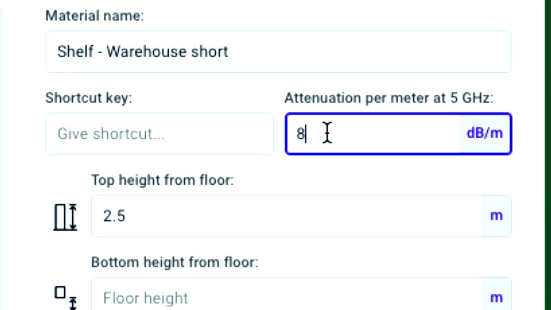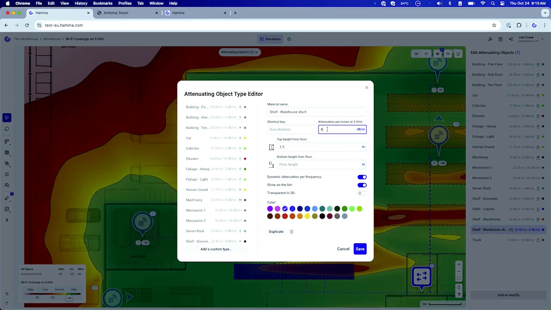So if you do that measurement process that I talked about earlier, where we measure the loss of a wall, you do have to do an extra little calculation here, not just to calculate how much loss we saw in the wall, but we also need to check how far the RF traveled to get through the object that we're measuring. And it's just one more division thing that you have to do when you're doing your little calculation. Very easy, very straightforward, but just something to be aware of.